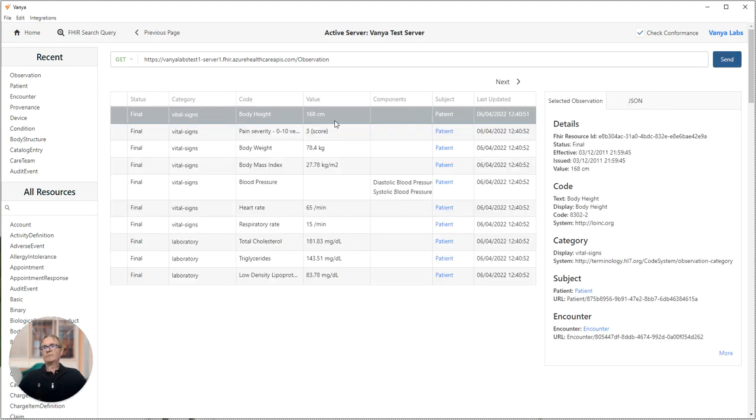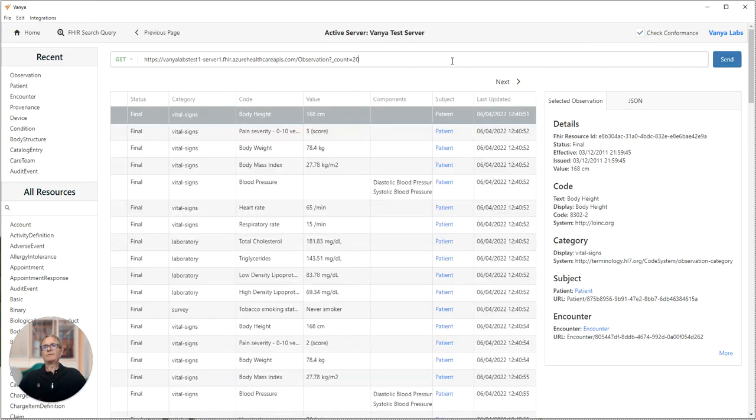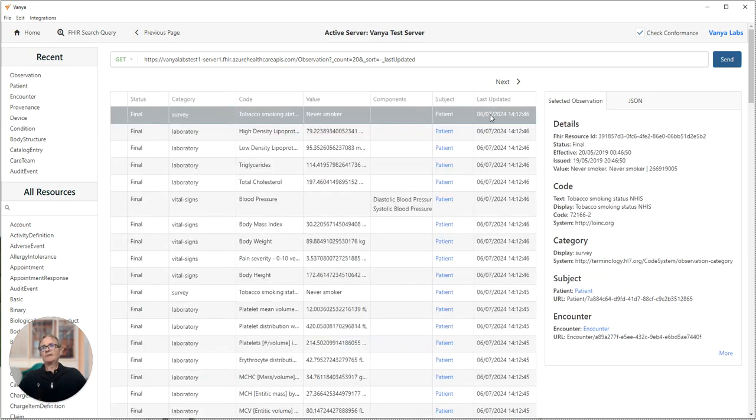and at the moment it's showing us 10 results, which is the default for the Azure FHIR server. So I might want to add a few extra parameters here to see different data. So maybe let's start by increasing the count. So we'd start by showing us 20 instead of 10, and maybe we still want to see it sorted by last updated date. So we'll add a sort parameter. And it's minus last updated because we want it descending. And I think that's spelled wrong. We need the capital U. And there we go. We can see the last updated date is today, 6th of July.